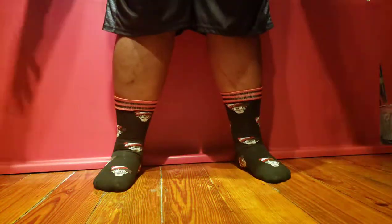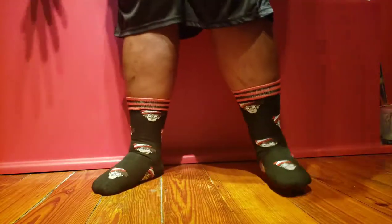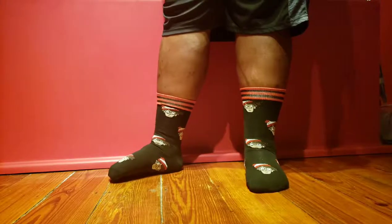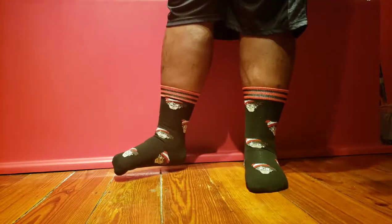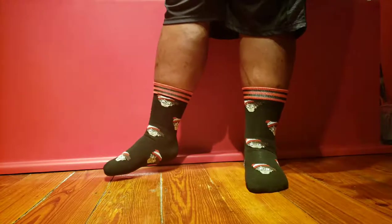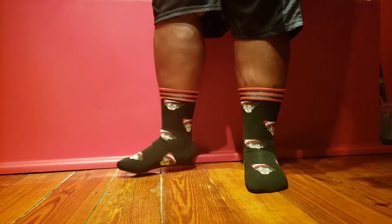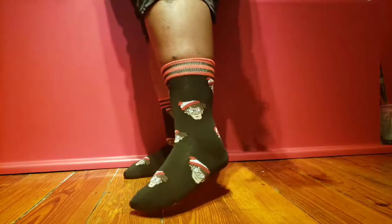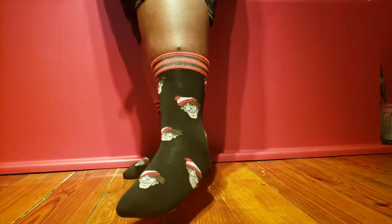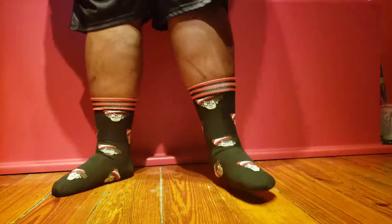Like I was saying, they fit okay, just they're really thin, they're see-through, they're also tight at the same time. The only thing I could say, the stitching on the inside where the heads are isn't really bothersome, but it's also not a lot of it anyway. There's only a few heads on here, unlike other ones I tried on, where they're plastered all over and it's crazy amounts of stitching on the inside. But these ones, the stitching ain't bad. That's about the best thing I could say.